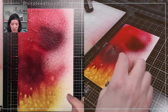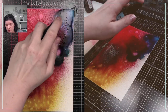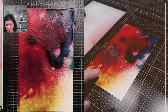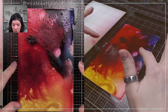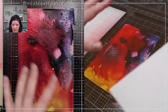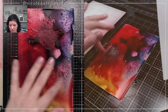All right, so I added in some Mustard Seed, and you can see I'm getting this cool red orange down here now. It's very, very neat. Let's add in some Salvaged Patina. You can see all these really cool things happening all over the place. I want to go back to the Kitsch Flamingo. This is a nice light pink. You see how saturated that is? I mean, this is crazy ugly right now. Actually, in person, it looks pretty crazy cool. But that's a lot of ink. It's just kind of pulling and swimming and going all over the place. It's great. Just let it sit here for a minute. Let it marinate in its own juices. Let it move around. Do a little bit of commingling of colors here.